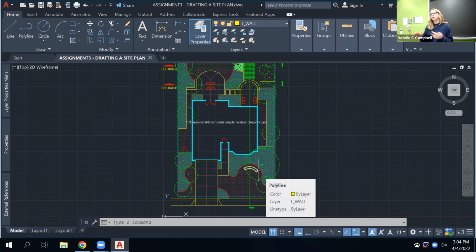So we are going to learn how to get things out of AutoCAD. So most of the time y'all have just been sending in the DWG or taking a screenshot of things. That is not the way that you normally get things out of AutoCAD. There is a formal, nice way.